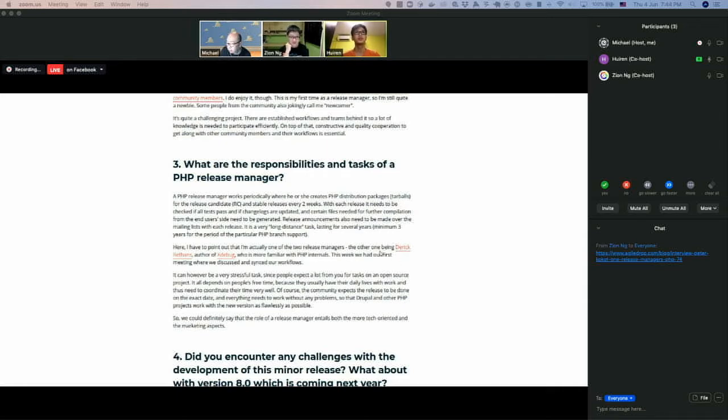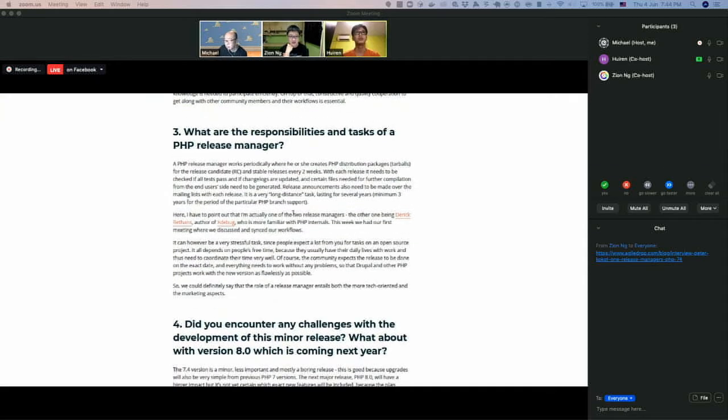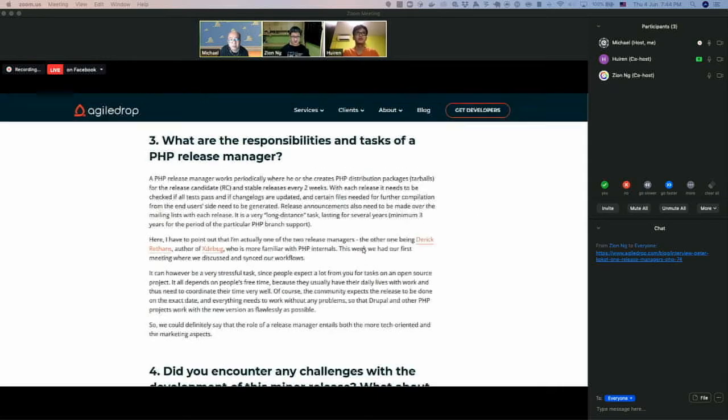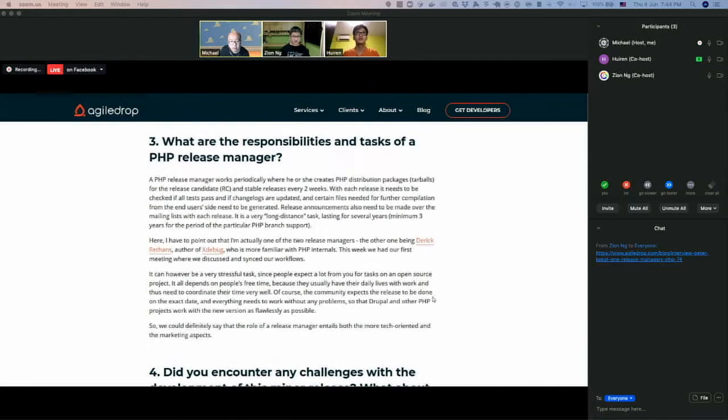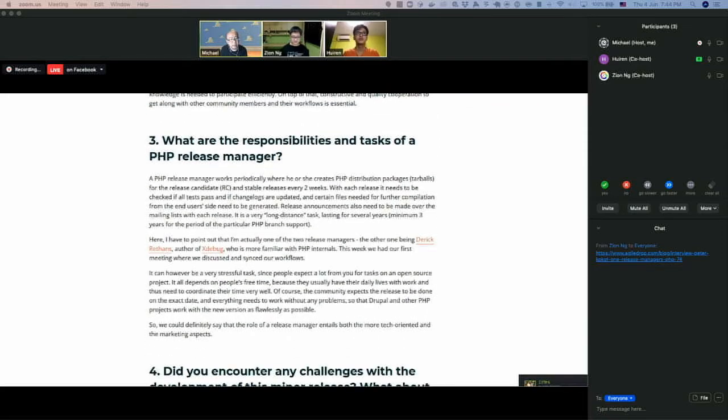Eric Wittens was the main release manager for PHP 7.4. Wow, it's a commitment for at least 3 years though. Until EOL, right? Yeah. So they change the IIS, the change log, compilation of files. Interesting. So these are the roles that he played to get things through. So you take it basically 3 years, which will be the life cycle of the release, from release to release and to support it all the way to its end of life.